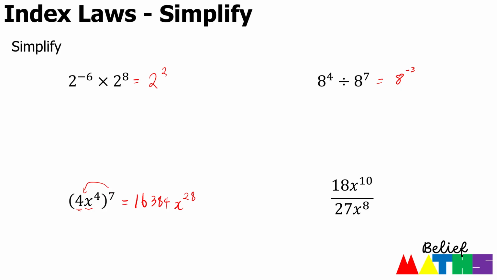Now, they're not going to give you a question that complex in your exam. However, I was doing it to highlight the point here that your calculator can work for the coefficient part, but not for the next part. In this one, our x's are our bases, so we can just take those away from each other. We get x squared. And now we're thinking, well, what does this 18 and 27 do? Because 27 doesn't go into 18. Well, let's put 18 over 27 into our calculator, and that simplifies down to 2 over 3. So we can change this into 2x squared over 3. Because that's just simplified the fraction for us. We didn't need to think about how it happened. The calculator did all the work for us.